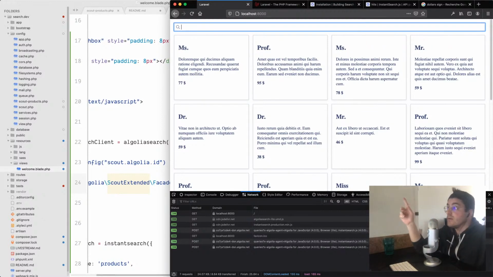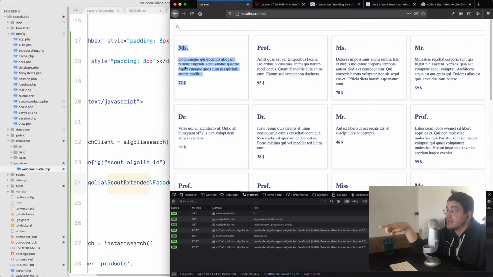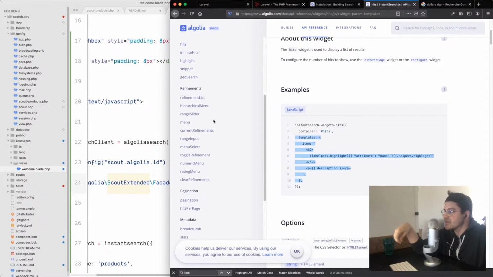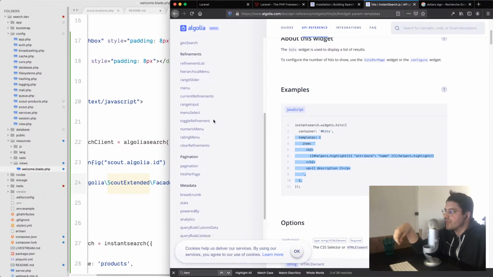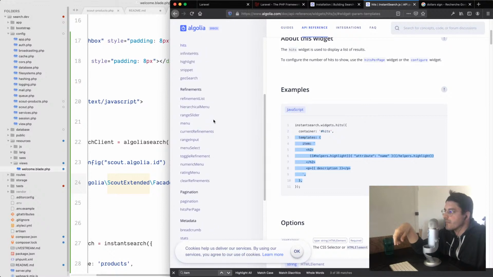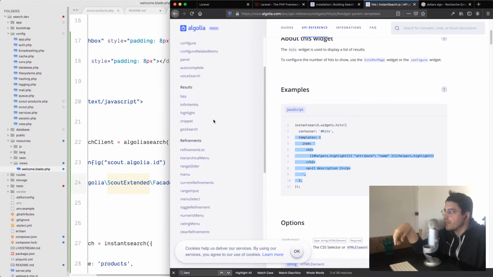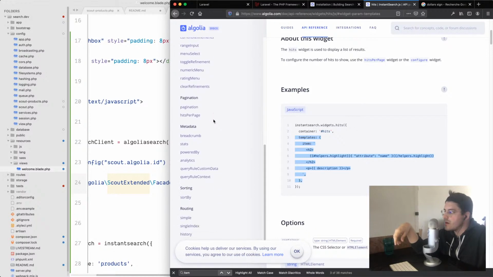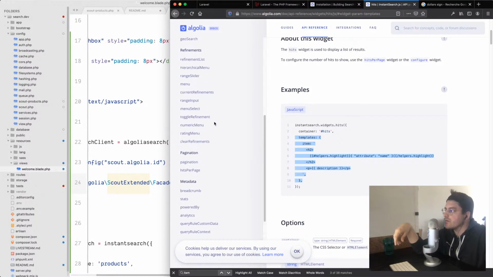So finally, we do have a search. We do have it styled in a nice way. And let's finish by adding a widget. Because again, if I go here, I have tons of very cool widgets, but I want to use a cool one. Let me check what I can use.